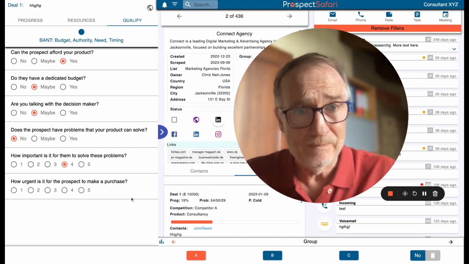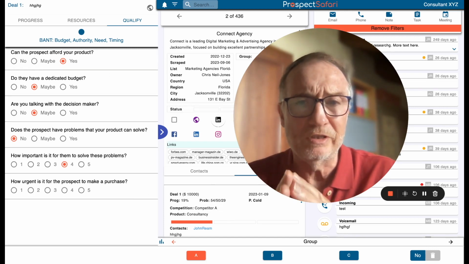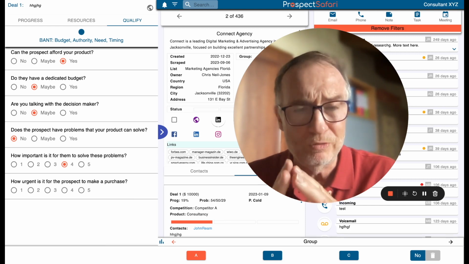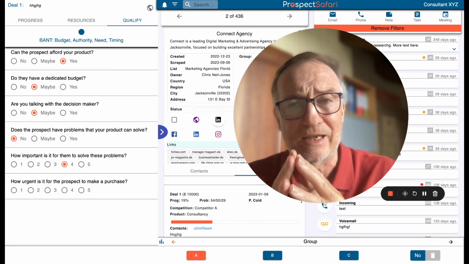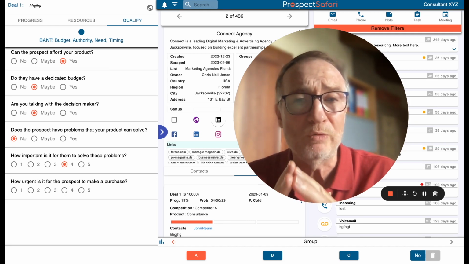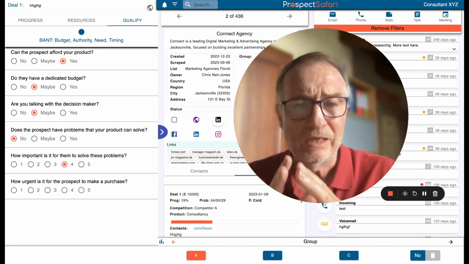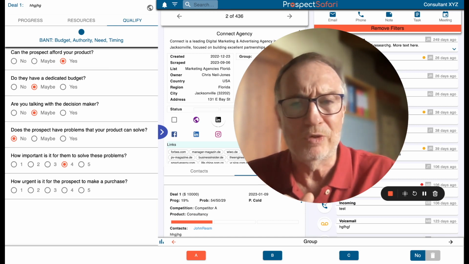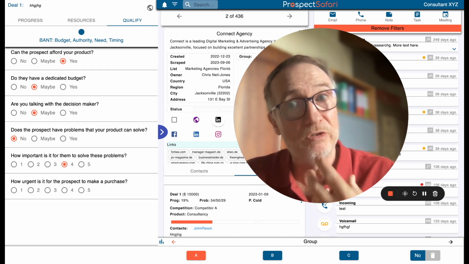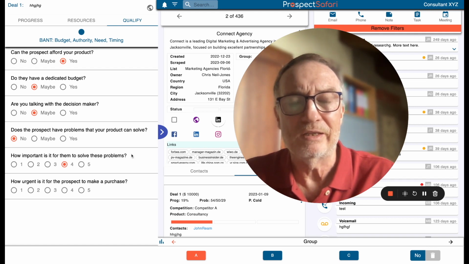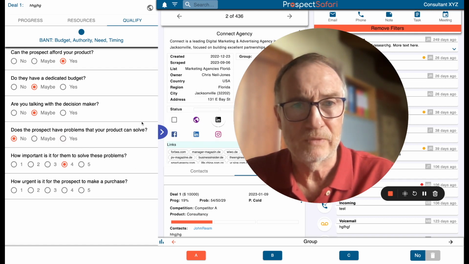But it can only work if you are answering the questions constantly right the way through the deal for every single prospect. You should be doing that, as I say, because it instills a discipline on you to know what you don't yet know about your prospect and to guide your upcoming conversation with them. And having had the conversation, you capture that knowledge that you've acquired in that conversation through answering these questions.